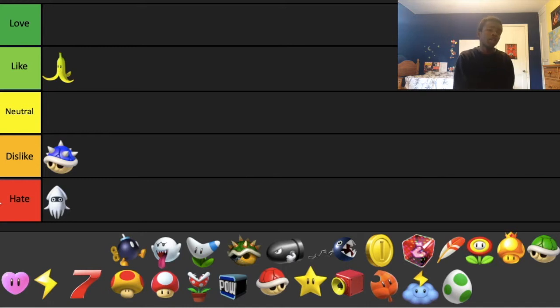But the blue shell, it is pretty much an iconic item in Mario Kart. Like, Mario Kart wouldn't be the same without the blue shell. I mean, yeah, okay, if you're in first place and the blue shell gets you, that is probably the most annoying feeling in the world. But it is a staple, and I generally can't see Mario Kart without the blue shell, so because of that, it's spared from the hate tier, because yes, I don't like the blue shell at all. I literally don't like the blue shell whatsoever, but Mario Kart wouldn't be the same without it, so I'm going to have to put it in the dislike tier.